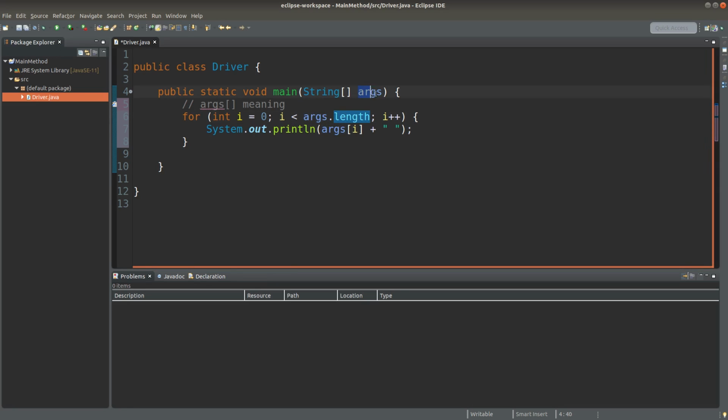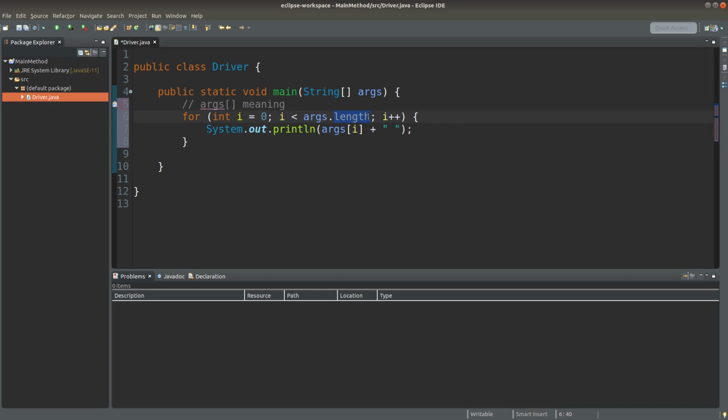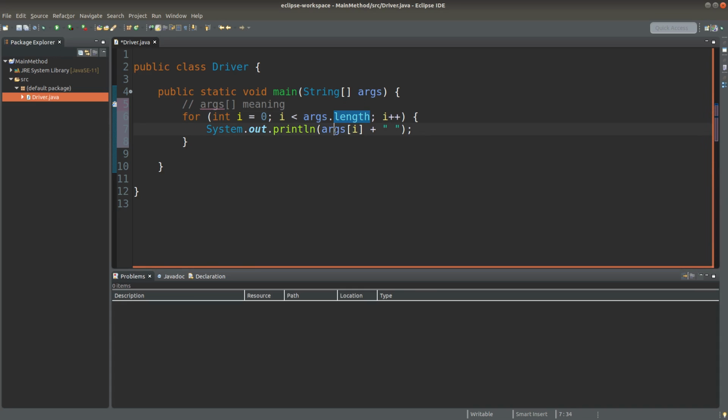So args is simply a reference to an array. So we can find out the length of this array by means of the length property. And then I can print out the contents of the array pointed to by the args variable.